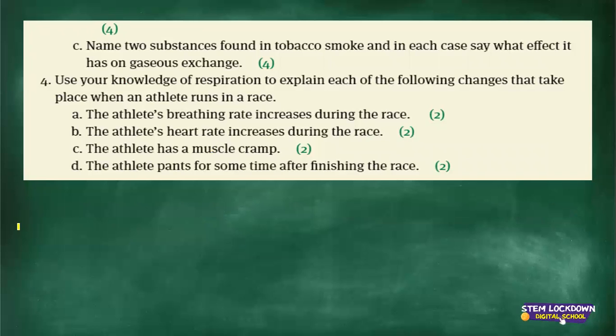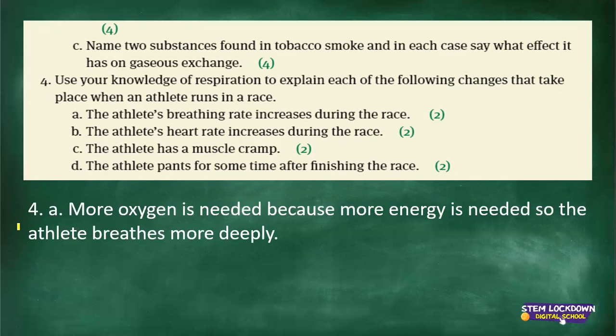Then question 4, use your knowledge of respiration to explain each of the following changes that take place when an athlete runs in a race. What are those changes? A, the athlete's breathing rate increases during the race. Why is the breathing rate increasing during the race? That's when it's because the body requires more oxygen.